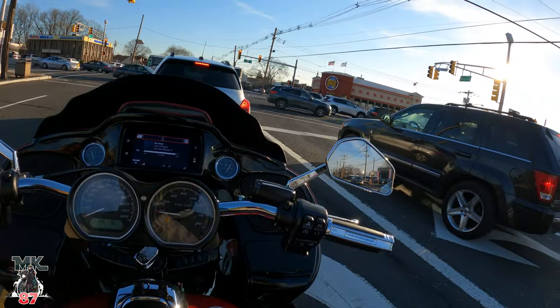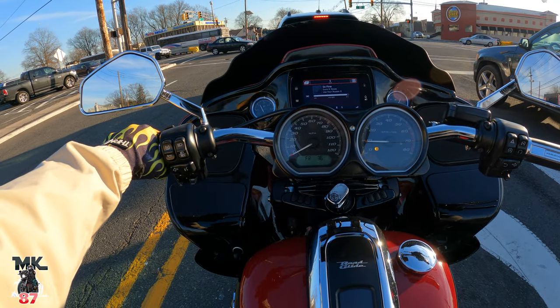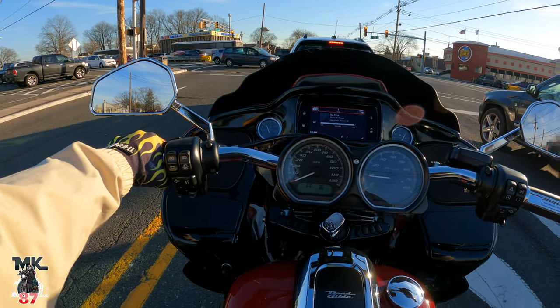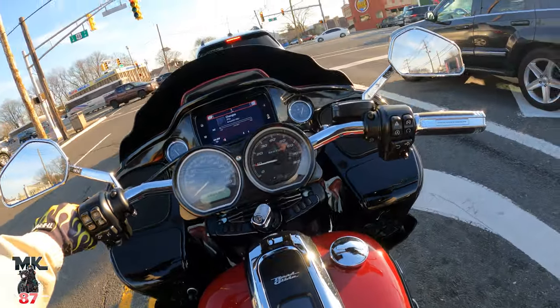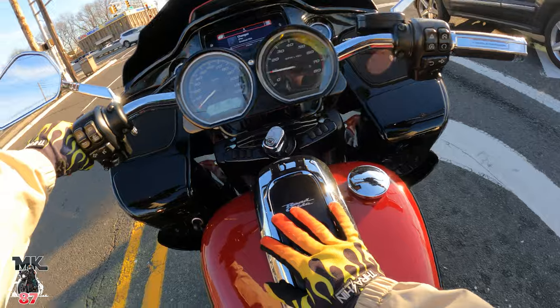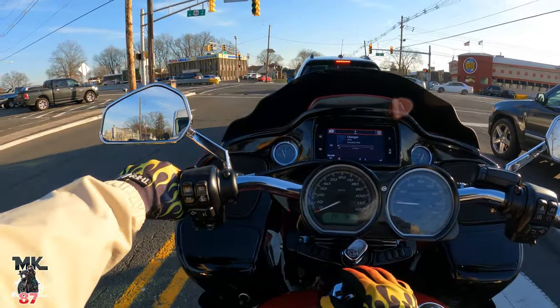It definitely helps me out with the riding, especially when you want to get down and hard and get into those twisties. The bike handles great, no complaints there. The bike definitely performs, man. Hence performance bagger, even though this is not a performance bagger, a performance looking bagger at that.